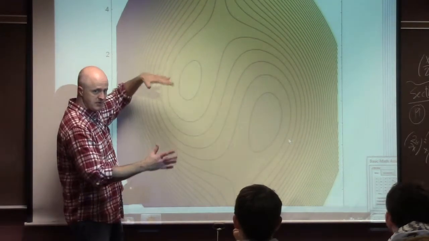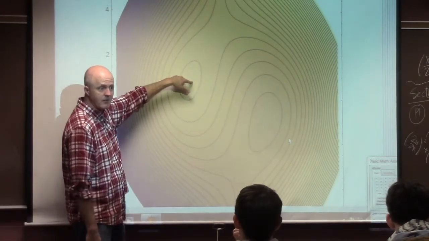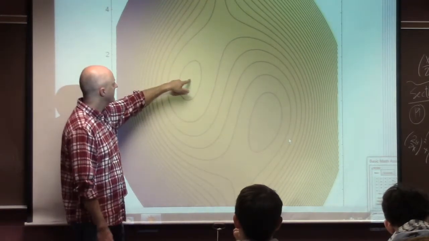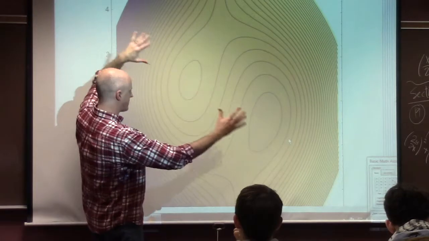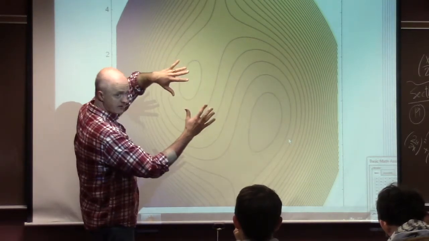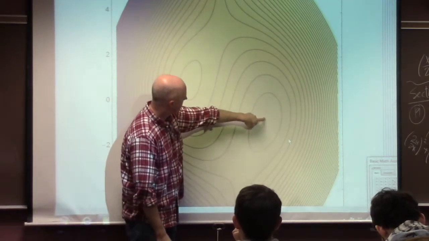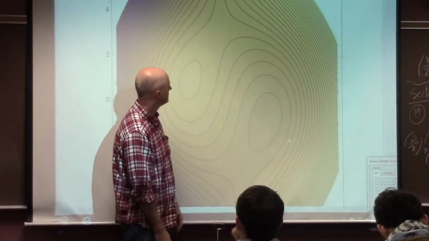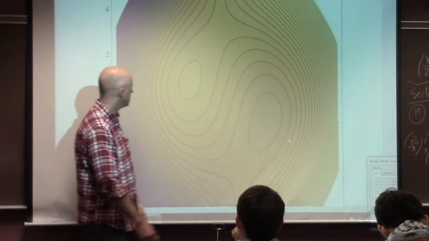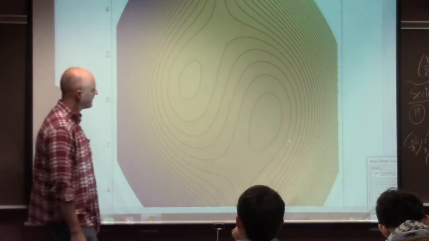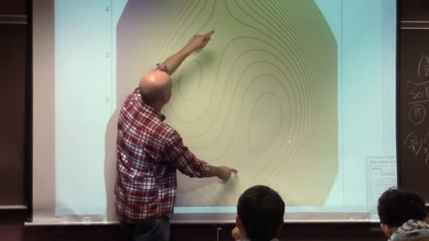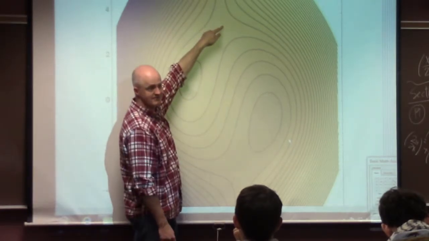If you imagine a 3-dimensional plot, there's going to be a hill right there with a peak about there. Remember, the 3-dimensional graph is going to be in front of the screen here and sideways. This is going to be a local min, a valley, a bowl-shaped valley at least. We've got 2 more critical points, one right around here and another one right around there. Those are going to be saddle points.